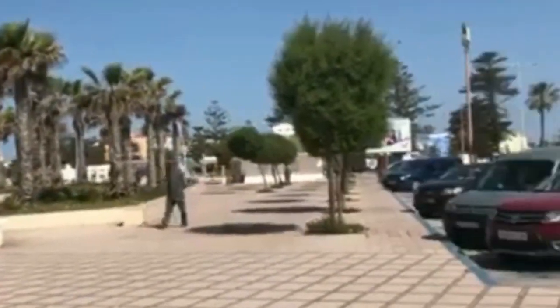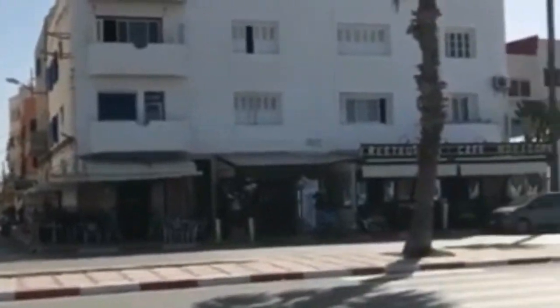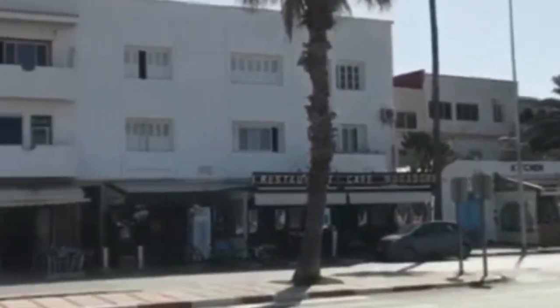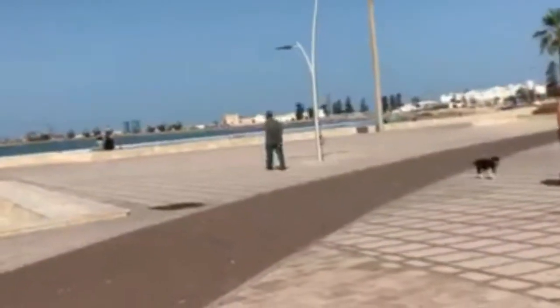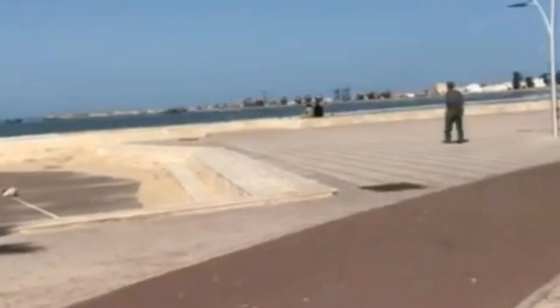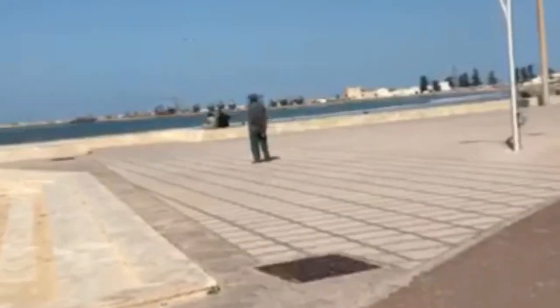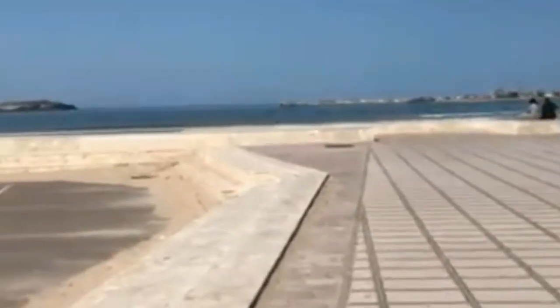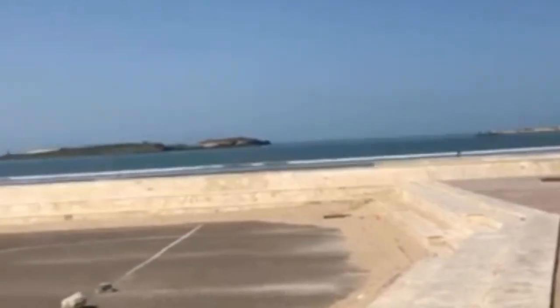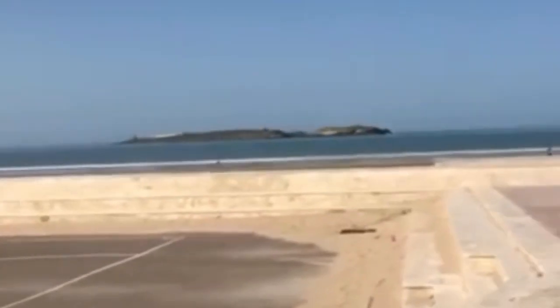So we've just come down this little street here, and you can see along the main road there, there's lots of more little cafes, so more opportunities for a lovely cup of coffee, maybe lunch, and along with a view of the sea. So the promenade goes all the way along the beach from one end almost to the other, but actually you can walk along the beach as far as a place called Sidi Kaouki, which is a lovely little fishing village. And there's some nice places there to eat as well if you want to go along and have something.